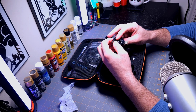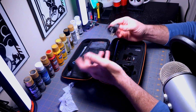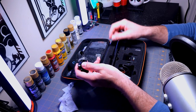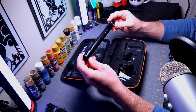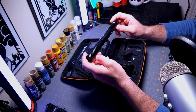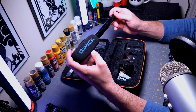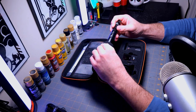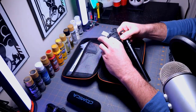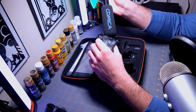It's USB-C, which is what a lot of microphones are using — good because a lot of phones use this too, so if you lose the cable you can get another USB-C and still charge this thing. There's the mic itself — it's got a little bit of heft to it. This is all aluminum, by the way, not plastic. It's kind of a bluish color — I kind of like that.